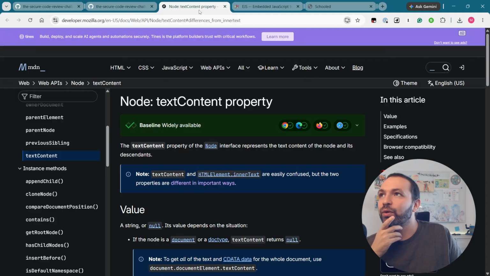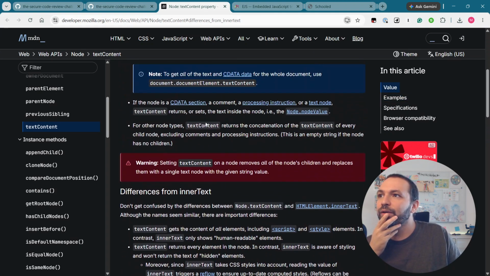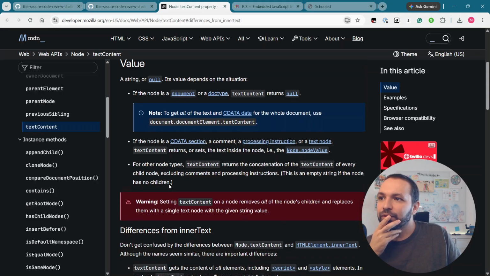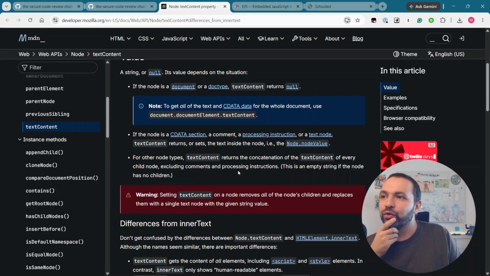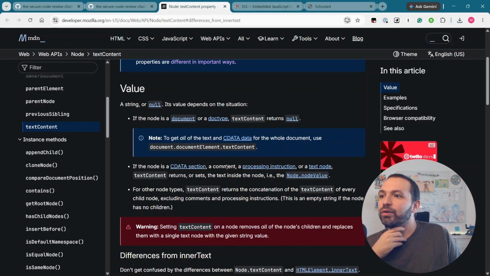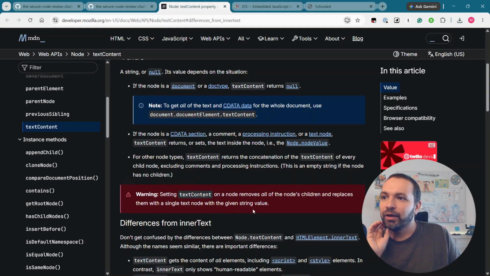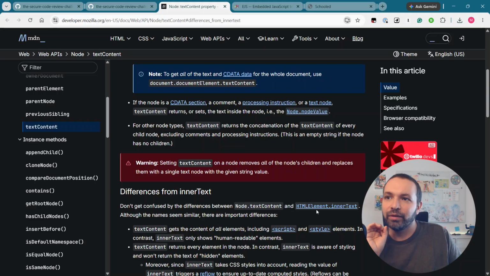And if we go even to the documentation, this is going to tell you that this basically doesn't include any of the dangerous HTML tags, and so on. It removes all of the children and replaces them with a single text node. So this is just adding text. This is much safer than HTMLElement.innerHTML and other ones.